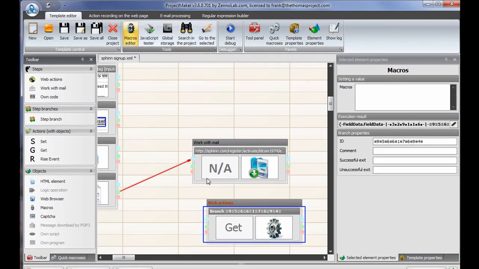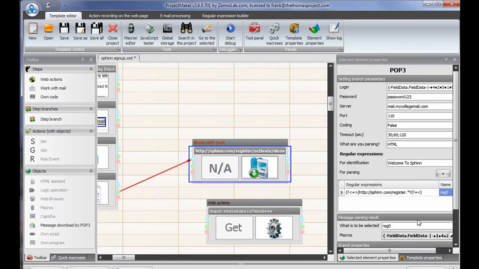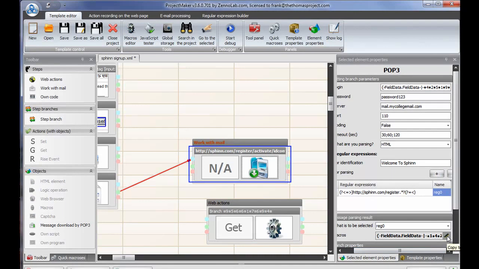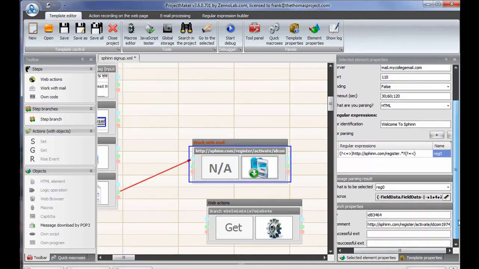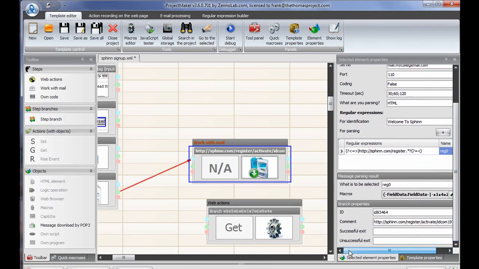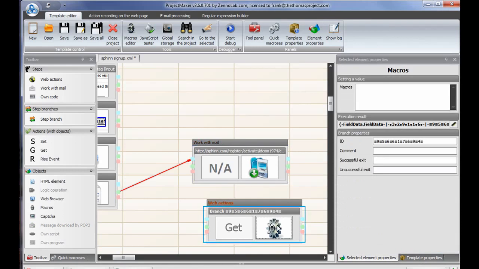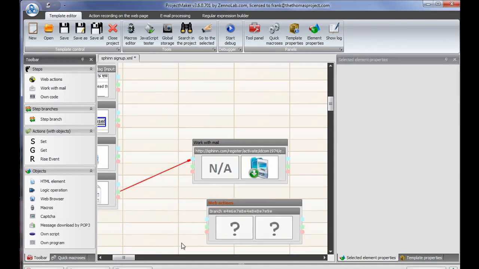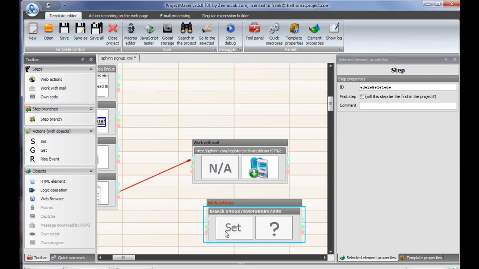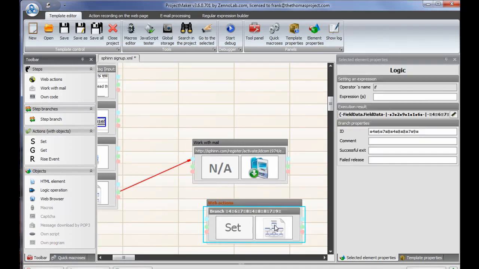And once again, I can go back to the macro editor. And now what I'm going to say is, I want to see if I actually get anything here. So I'm going to click on this to get the result here. Oh, message partial result. So either I'm going to have something or I'm going to have nothing. Okay? Actually, I'm doing this wrong already. My apologies. So let's do that again, step branch. I'm going to do a set, and I'm going to do a logical operation. Okay?